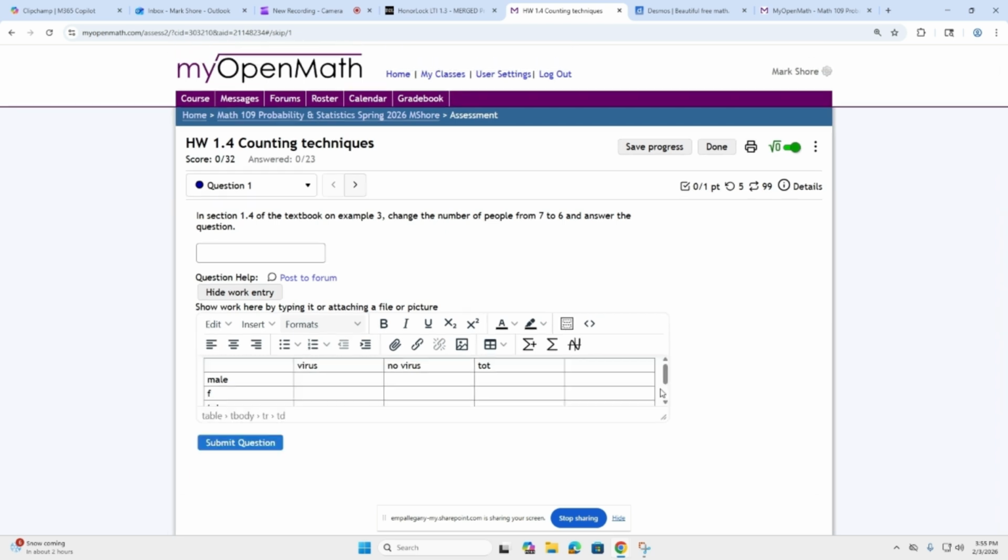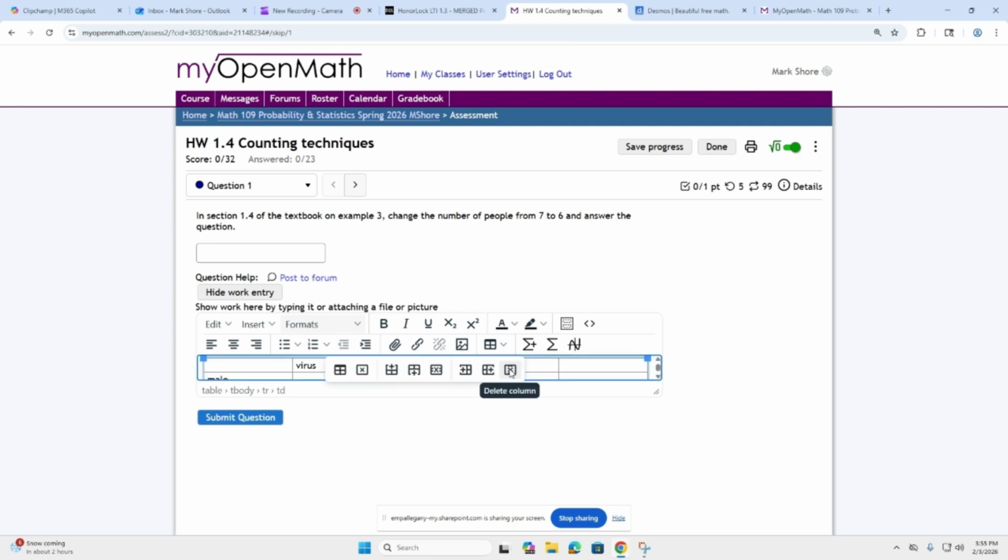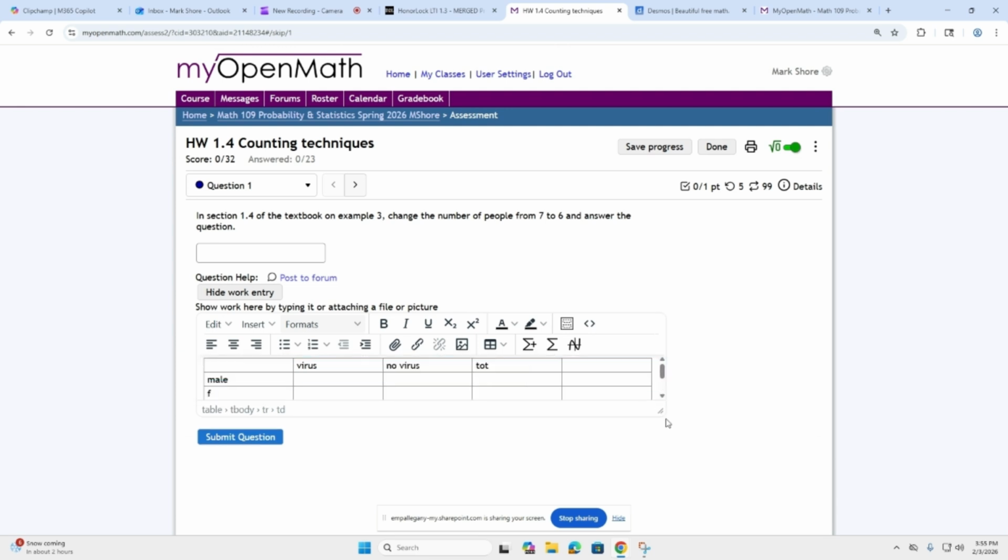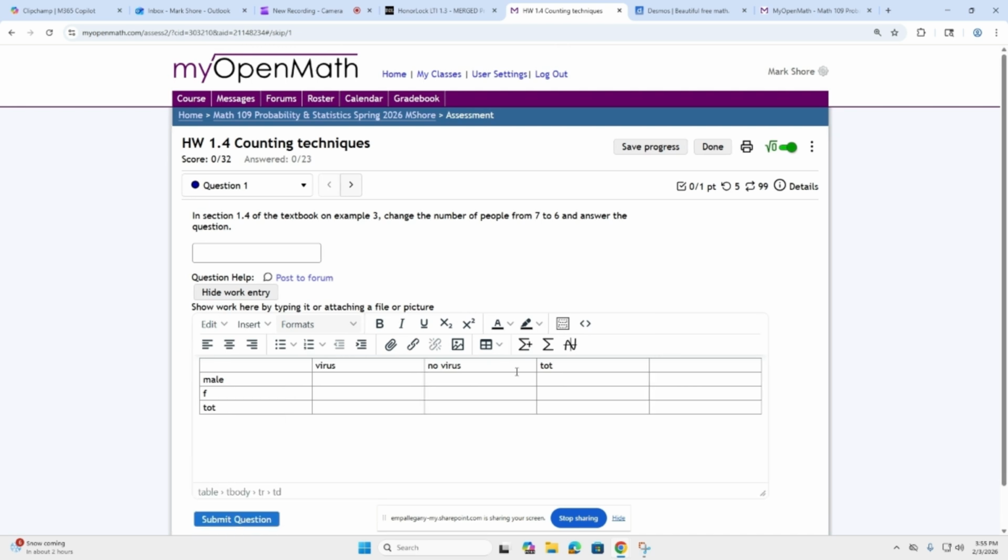See, if you don't make this big enough and you click in a cell, then this area here where you can add and delete cells or delete rows and columns takes up all the space. So that's why you want to click right here and see how you get the grab bars and make it bigger so you can type in these.